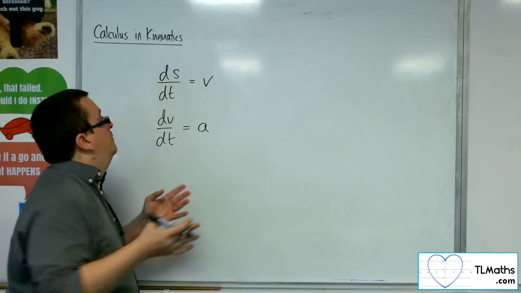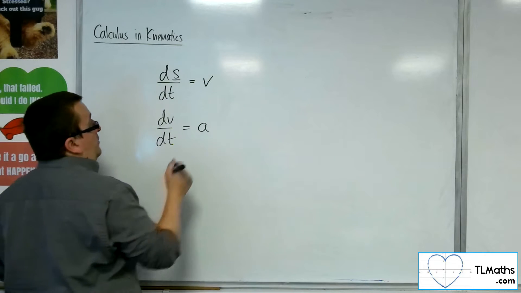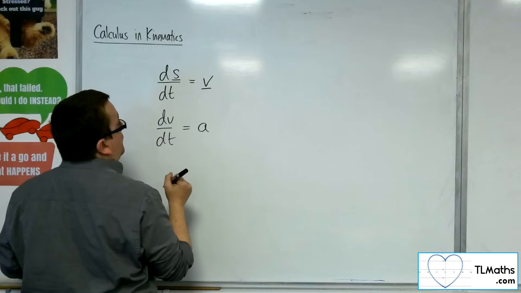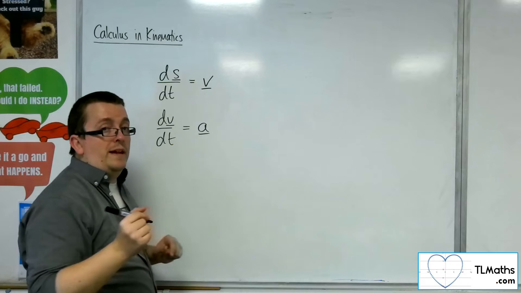So it seems reasonable that I can now differentiate a vector of displacement and I get a vector for the velocity, and I can differentiate the velocity vector and get the acceleration vector.